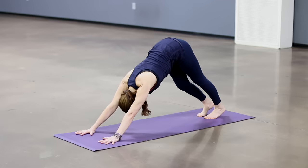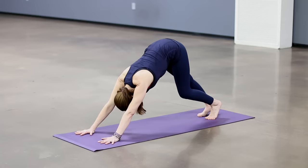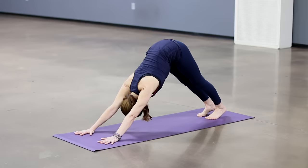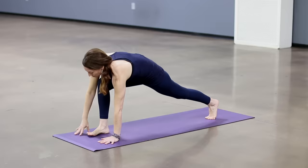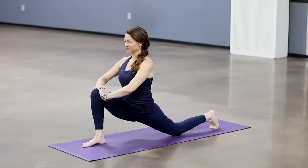Arms shoulders distance, feet hips width. Begin to bend one knee and then the other as you stretch out your hamstrings and calves. Keep the breath nice and steady. Bending both knees, then slowly start to press your thighs back and reach your heels toward the floor — they may or may not touch, it doesn't matter. Inhale, right leg lifts. Exhale, step it by the right hand with your left knee down. Pat up the knee if it needs any padding. Fingers on the front of the thigh interlaced right above the knee. Now press back just a little to open the chest.